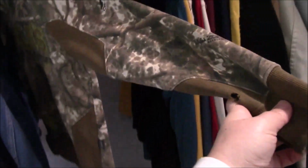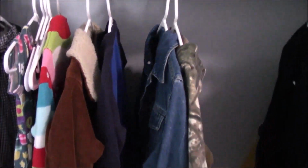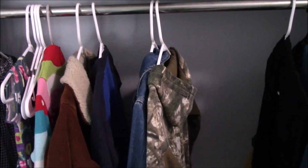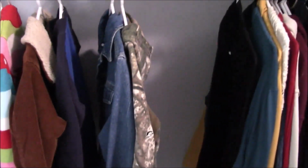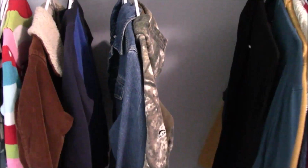They are out biking. So there's two, and he also has a coat like this and a more winter type one for snow and whatnot. He also has another one. I'm trying to remember what other one. Oh, wait. He has another one, but I make him keep it out in the garage, so I don't know which one.